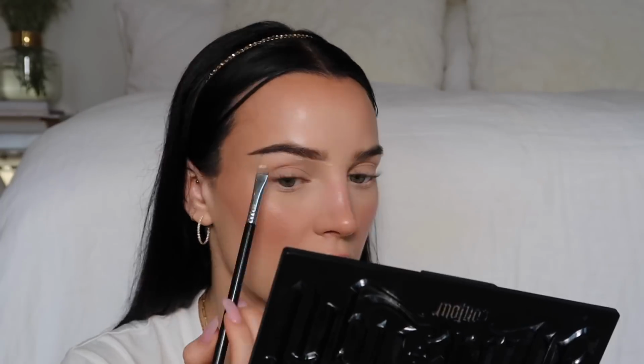I've been outlining my brows again, the bottom of them, highlighting them, so I'm taking the concealer right on the back of my hand. Okay, this is my favorite. This is the Flat Definer Sigma brush E15. I'm just gonna go.